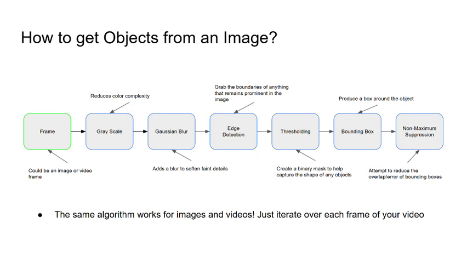And then you do what's called non-maximum suppression. There's actually a few ways to do it, but they all serve the same purpose of reducing overlap of your bounding boxes. Because if you take an algorithm like this that isn't aware in a deep learning sense, you're going to have boxes that overlay each other and have boxes within boxes within boxes. So non-maximum suppression says, okay, I'm going to get the largest box, the most prominent box around a target.